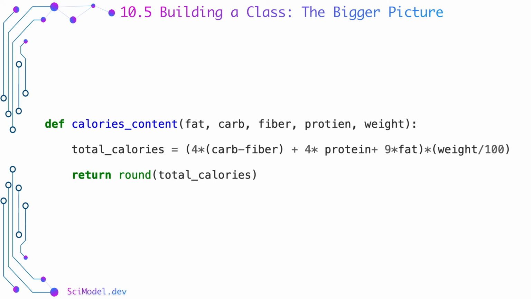Now that we know how to initialize class attributes, we need to build up a method to calculate the total calories content. Here, we have a normal function called calories content which calculates the calorie content using the input arguments fat, carb, fiber, protein, and weight in grams. This function cannot be used by itself in this manner inside a class definition, so we need to make two changes. We need to change the variables to accommodate the self keyword, and remove the input arguments as the instance variables are already defined in the init constructor, but still we need to include the self keyword as input argument to the method to represent the object.